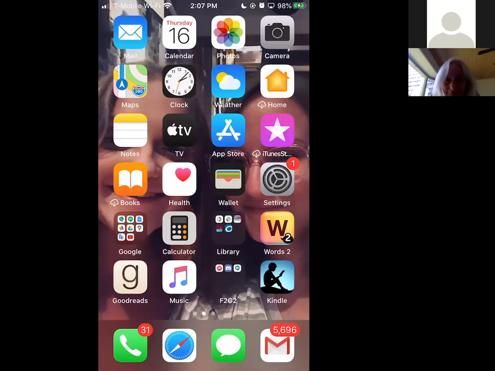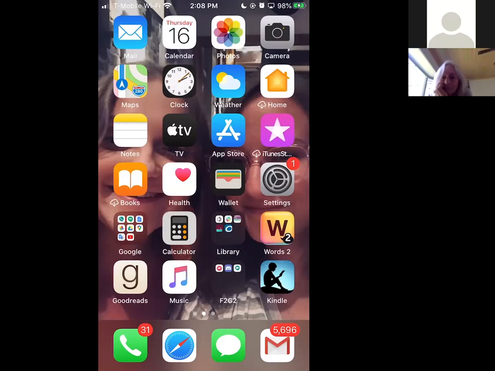So right now, this is my iPhone. I'm showing you how to access Hoopla and Kanopy on my iPhone because, from experience and just listening to patrons, it seems like most people like to use these resources on an iPad or a phone or some kind of tablet. But you can access these on a desktop or a laptop as well. So you have options. But I'm showing you on my phone because I think most people use it that way, especially for audiobooks to play out loud, or music.